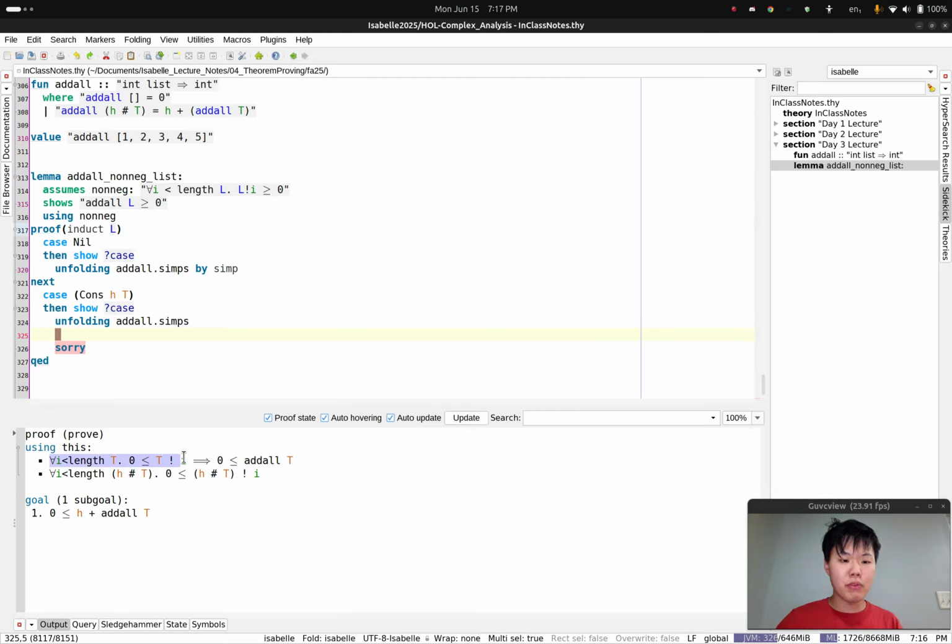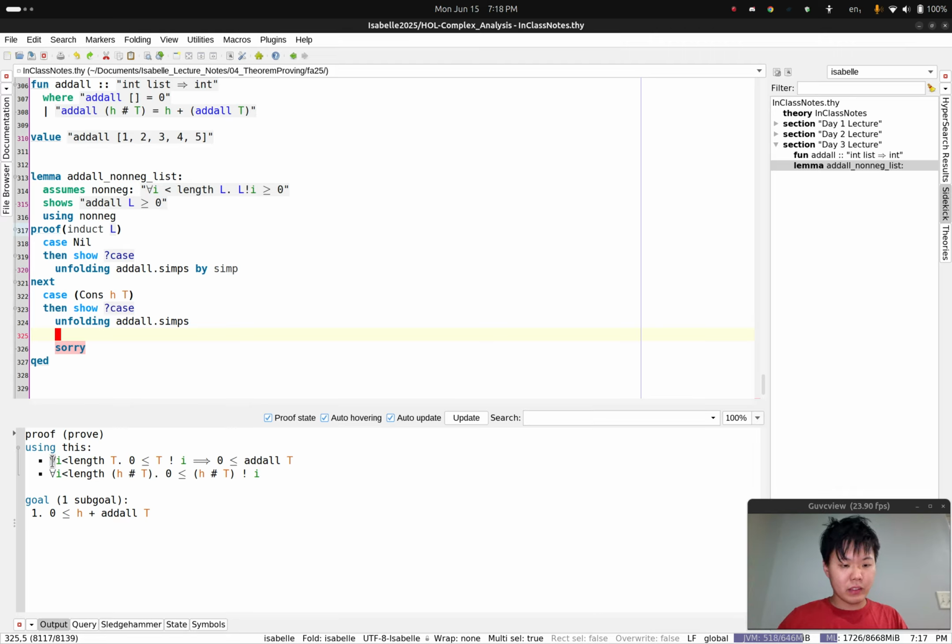You must prove that if all elements of T are non-negative, then add all of T is non-negative, right? And this second one is the original assumption, right? It's this add all of L applied to the entirety of the list, that the entirety of cons of H T, that H appended to T, is non-negative, right? Is what that reads. So I'm going to split this out.